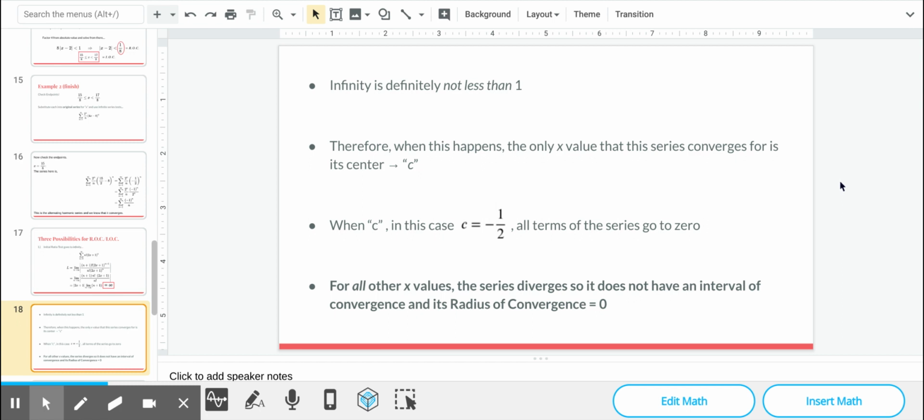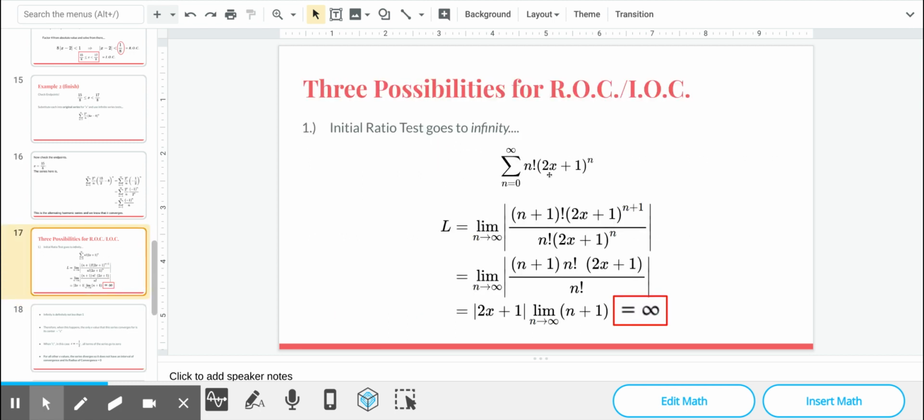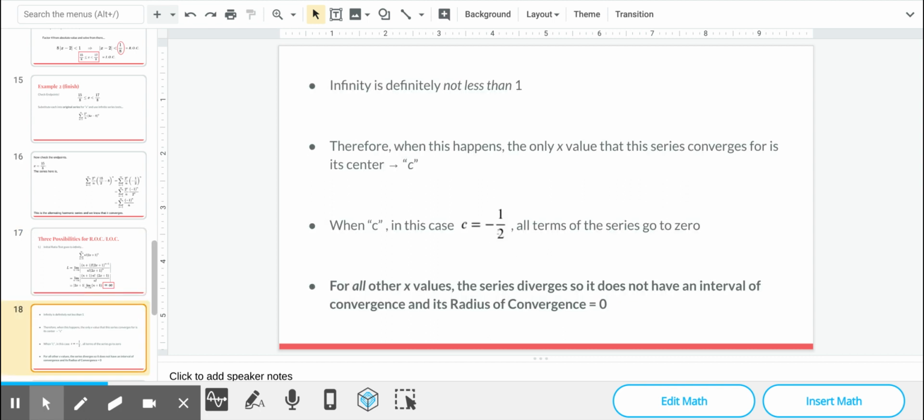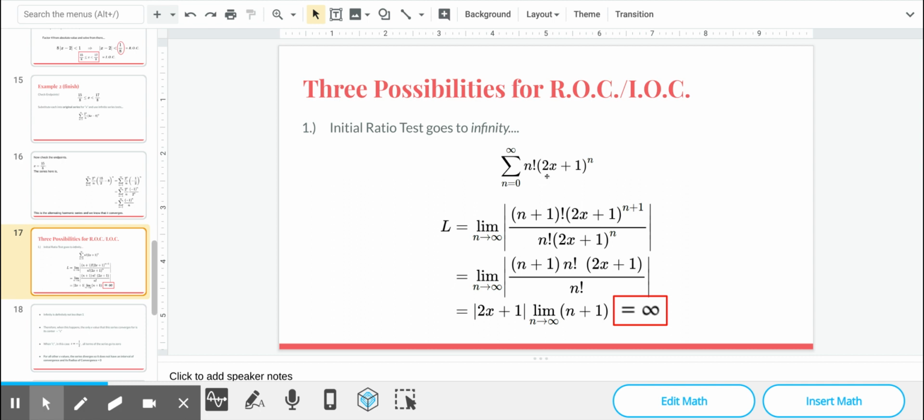The only x value in which this power series would converge is the center value. So what is the center of this power series? Where did it start? And the answer to that is actually it's negative 1/2. All right. And so if you wanted to figure out, well, why is it negative 1/2? Why is the center here negative 1/2 for this power series? You can take this inside part, whatever 2x plus 1, and the other one we saw was a 4x plus 8.